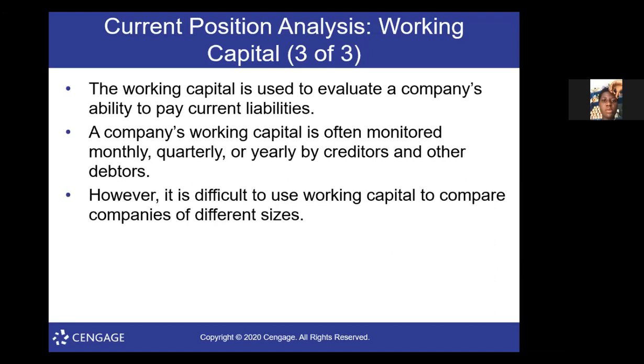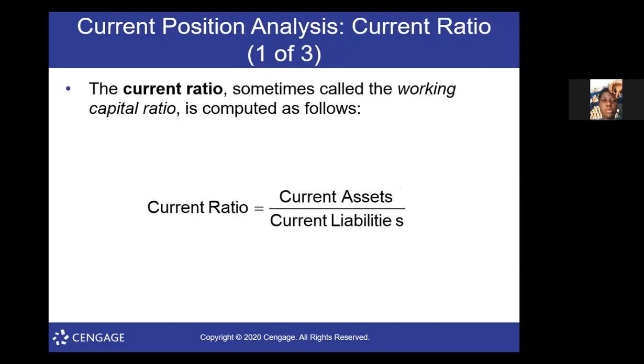So putting that working capital analysis into a ratio form is much more helpful because it takes the scale of the dollar amounts out of the equation. It doesn't take it out, you need them to calculate it, but the percentages make much more sense than just a sheer dollar amount. Okay, so current ratio, very similar to working capital, but instead of taking current assets minus current liabilities, which is how you calculate working capital, in this case, you take current assets as a percentage of current liabilities. It's a much easier way to analyze liquidity.